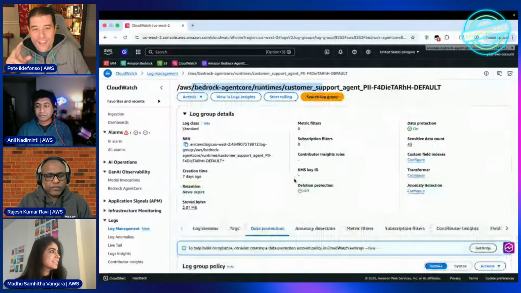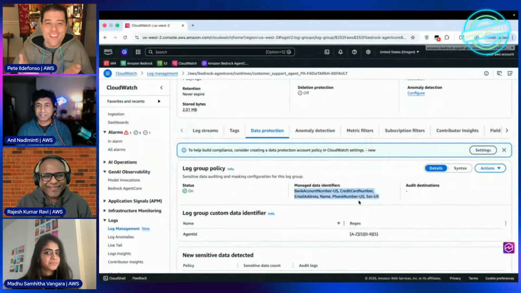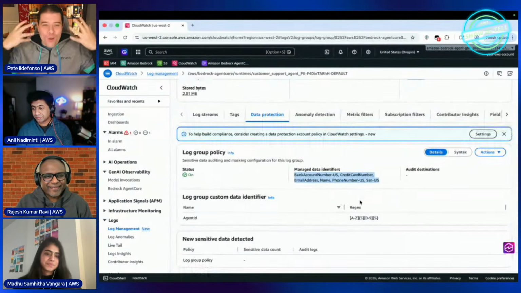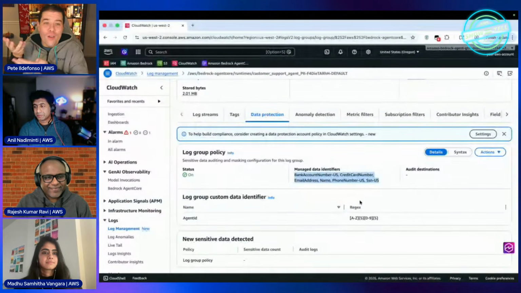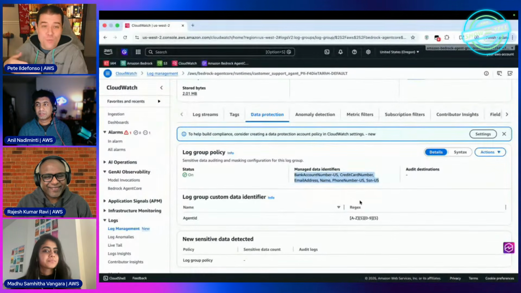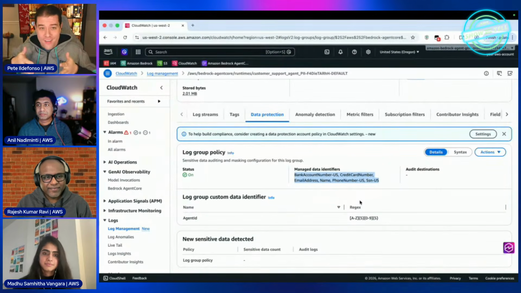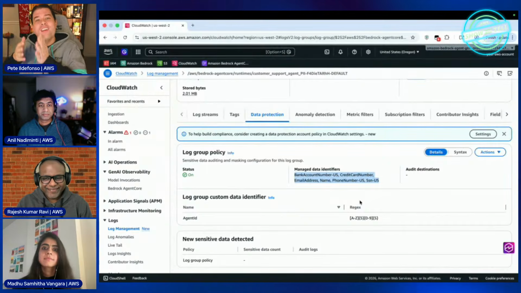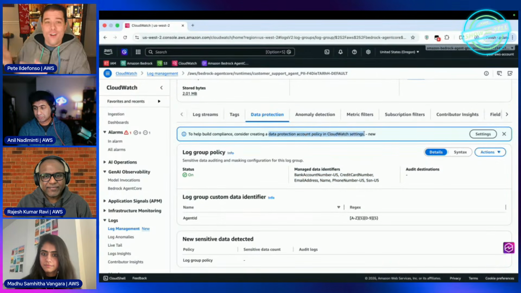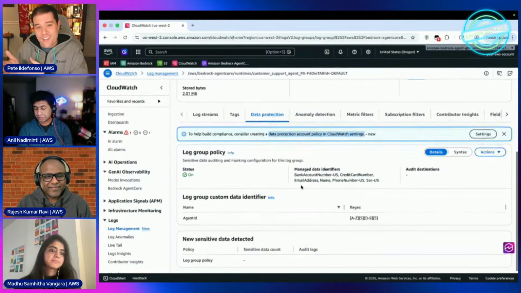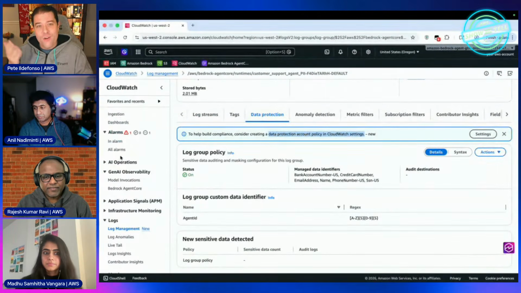Yeah. I keep trying to stress to customers that we have been doing these kinds of things for a while. When it comes to hosting agents, it's very similar to how you host things like Lambda. We've been dealing with how to handle PII and log groups for a decade. So we have a bunch of tools that are already built in, that are standard for your industry, that you can say to your security or privacy group, it's exactly how we've been doing it all along. We're going to enable these kinds of protections. And so you can move forward with confidence, not having to reinvent something on a different platform.